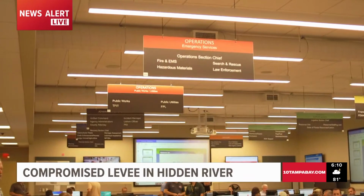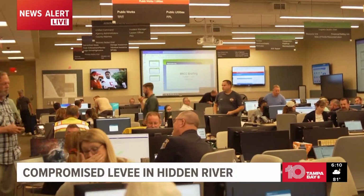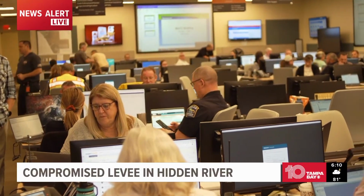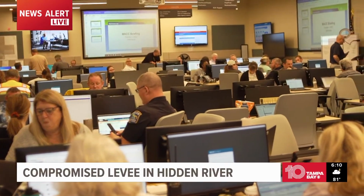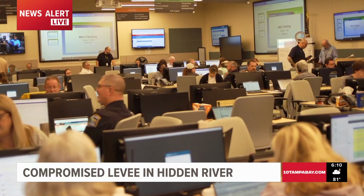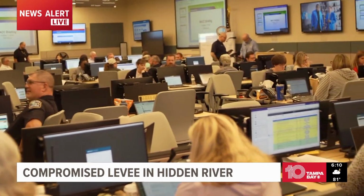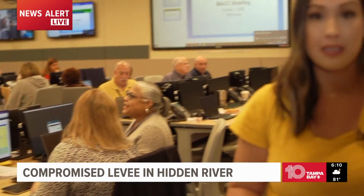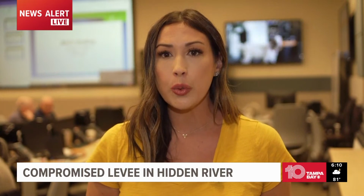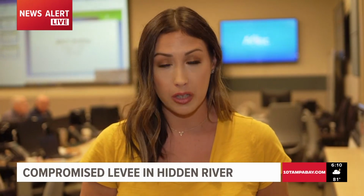Sarasota County and their emergency operations centers have been seeing neighborhood flooding like this, though, across the region. That includes areas of the southern portion of the county like Venice as well as Northport. The Sarasota Sheriff's Office was able to evacuate some folks today. Meanwhile, others did decide to stay behind. We do hear that that berm, supposedly built by locals about 60 years ago, was only a temporary solution. And of course, with all of that rainwater that has inundated the area, the levee compromise was eventually going to happen because we're dealing with a lot of rushing water into those rivers. But we do hear things have improved. Some neighborhoods are starting to slowly improve, including that Hidden River community.